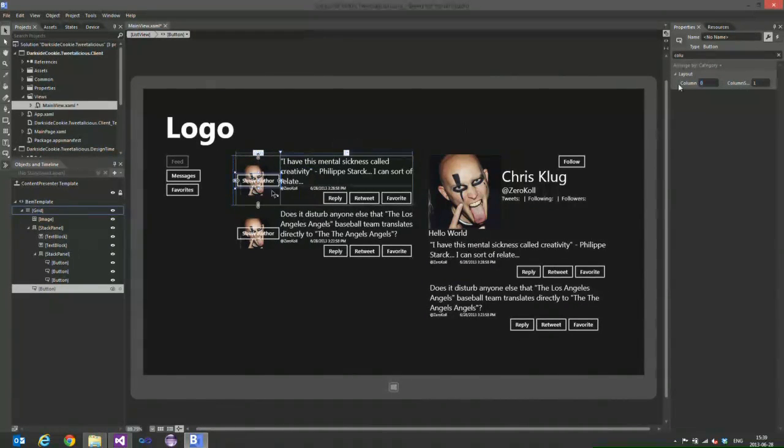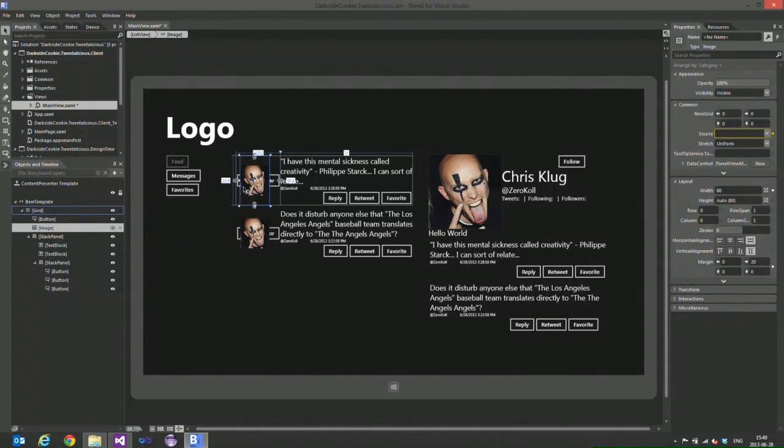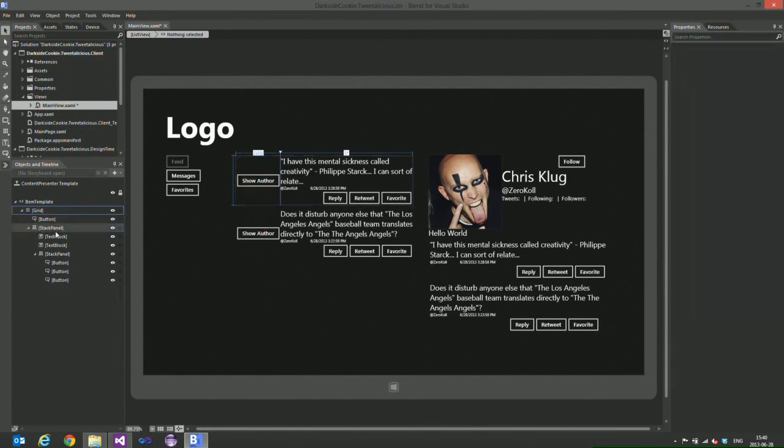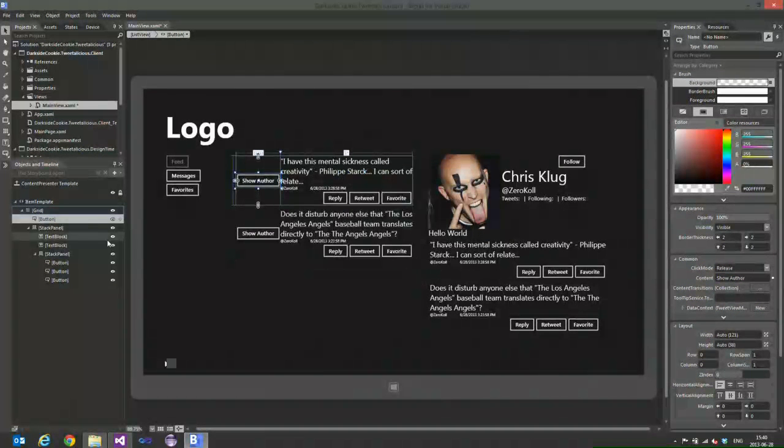go in and say I want to edit some templates in here, I want to edit the items template, I want to edit the current, I get this thing here. So I don't like the idea of having a show author thing. It makes more sense to actually click on the little avatar. So I cut that little button out, and then I go in here and I figure out my grid here. I paste my button, and for this awesome thing, it basically goes through and sets up a bunch of things you don't want. So you have to go reset, and you want to change the column on it.